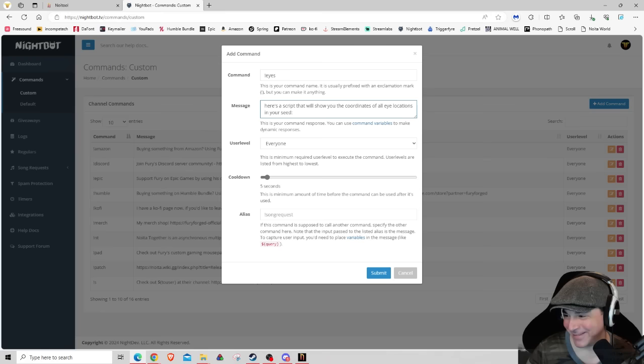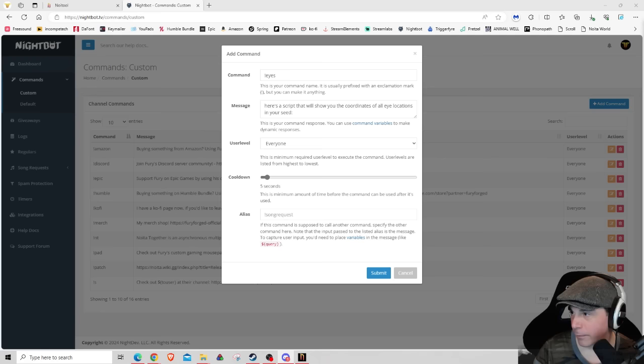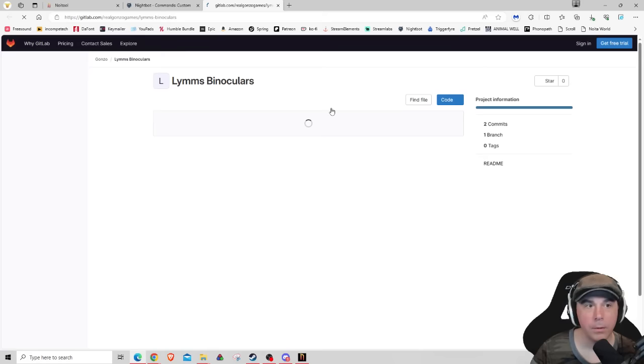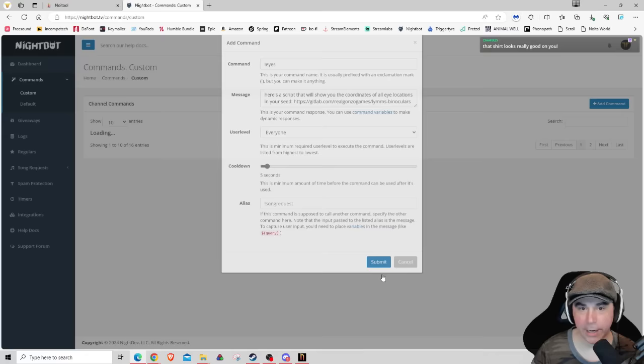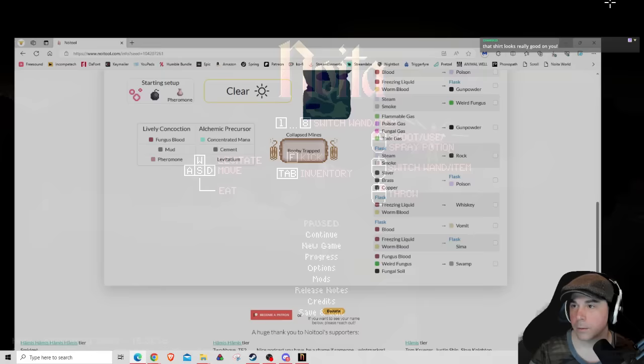Commands. Let's see. Where is this thing? Did I tweet it too? I think I tweeted it. Silma cryptography. I think it's, is it pinned? I don't think it's pinned yet. Oh, here we go. Lim's binoculars. Okay, schmack. There we go. Beautiful.